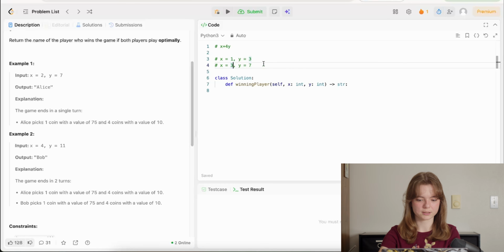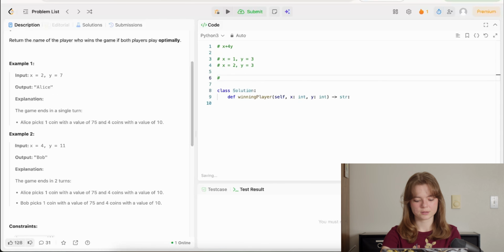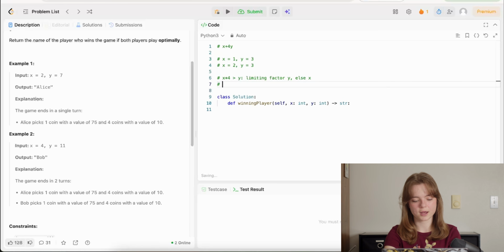Then Bob is going to pick up 1 of these and 4 of those. And then he wins once again because we ran out of y's. So the limiting factor is if x times 4 is greater than y, then the limiting factor is y. Otherwise, it's x.